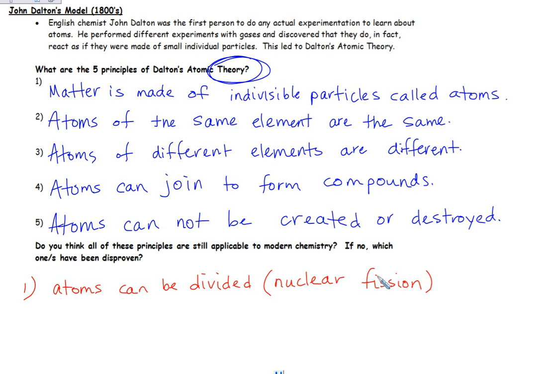So I do have a little issue with number 1. And you can think about it too. The atom itself is not the smallest particle possible. There are protons, neutrons, electrons. It is the smallest particle that has the properties of that element. You have to have the protons, neutrons, and electrons all together to make the atom that has the properties of sulfur or helium or whatever it might be. But the individual atom itself does have smaller components to it.